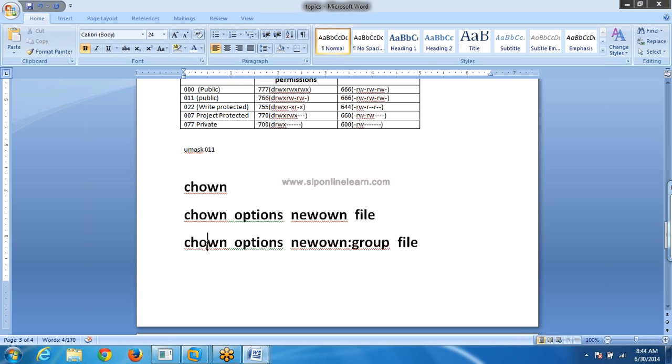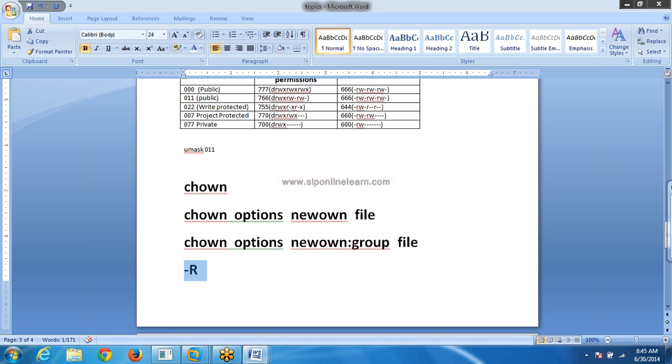So chown is the command name. Options, here we have only one option, that is capital R, to apply recursively. So from this directory completely, whatever the subdirectories, files, again subdirectories in the directory, if I want to change the ownership completely to another user, then you can use this -R option.